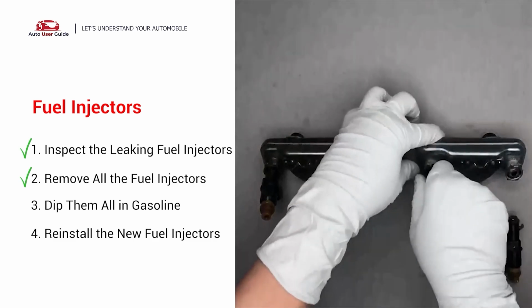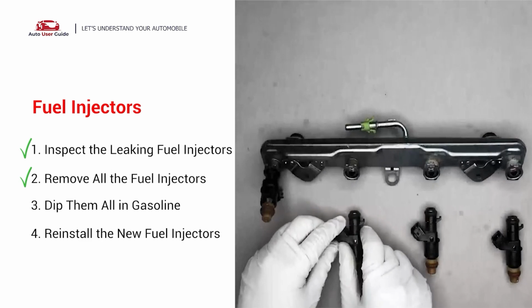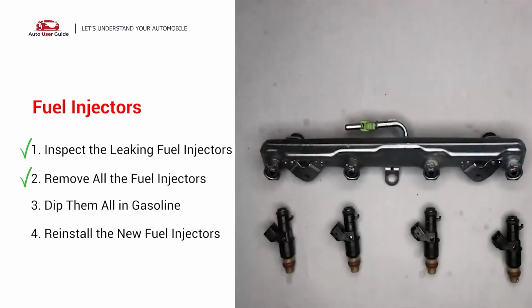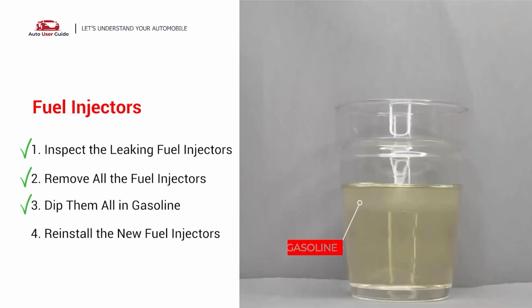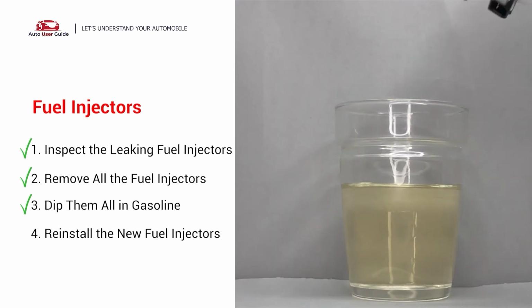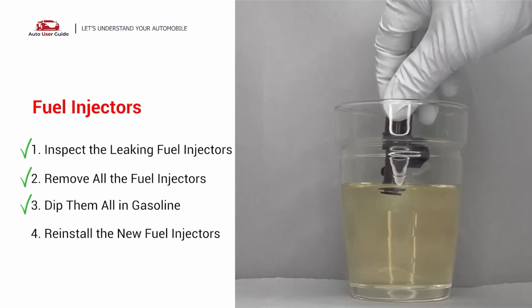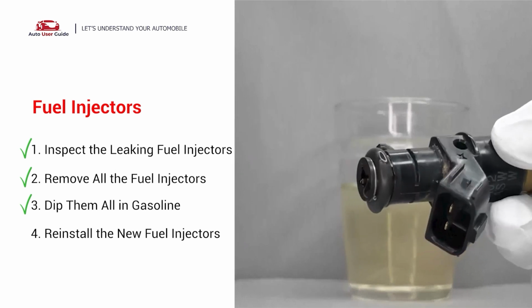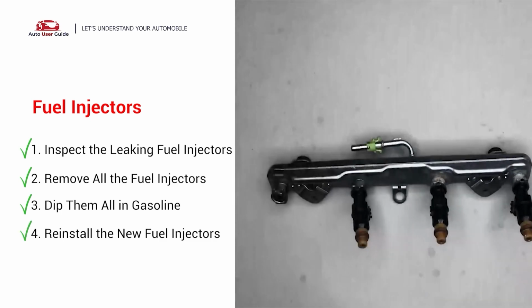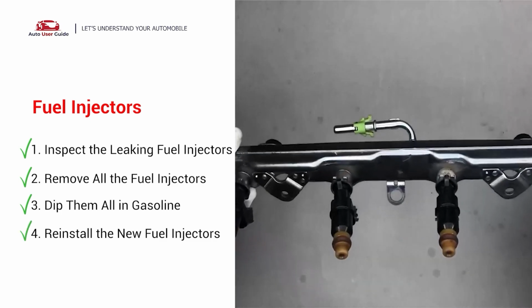When you change the fuel injectors, change them all as a set. Otherwise, the engine will run unevenly. To prevent leaking, get some gasoline, put it in a cup, and then dip the new fuel injector into it. The seals will get wet with gasoline, and the injector will go in and won't leak. After all that, just slide all the new fuel injectors in.